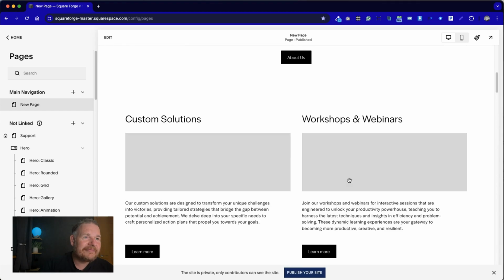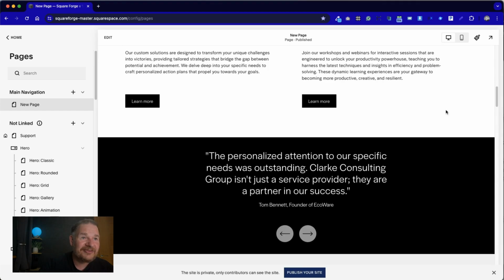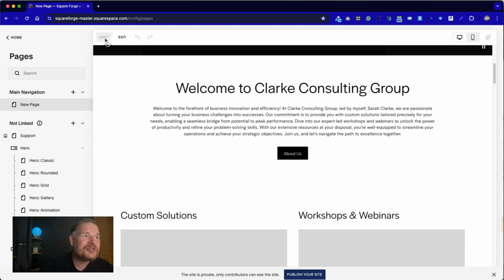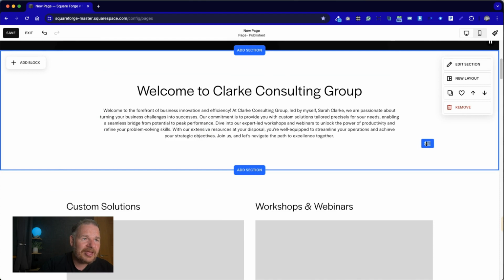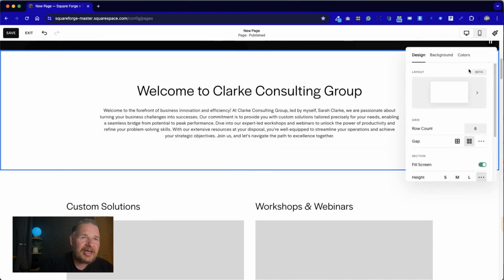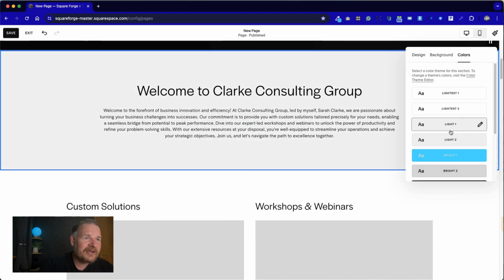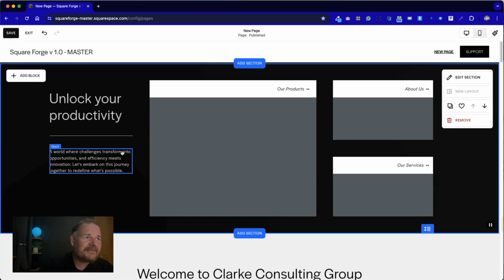This might start looking very much the same, where we've got a call to action here, then 2 here. That might be just too many options for the user. So let's just remove that one there, make this more compact. And also we're going to change the colors. So we're going to go for light instead of lightest. So we have that banding effect.